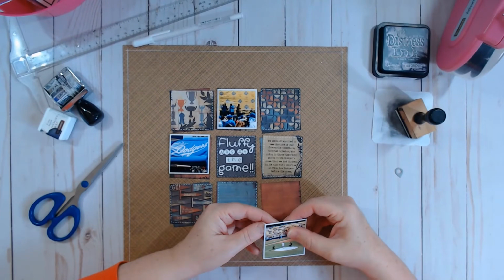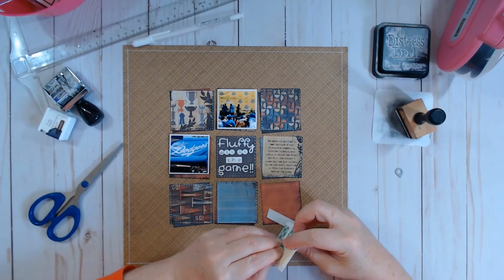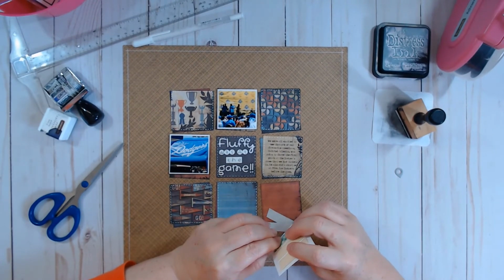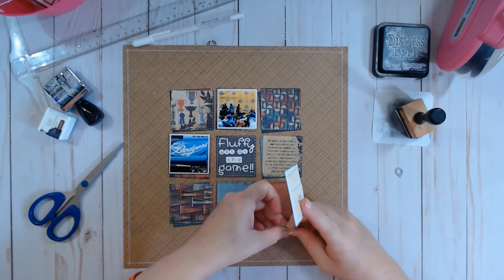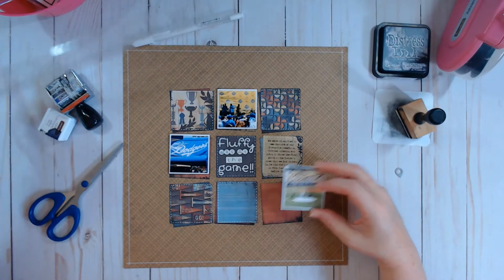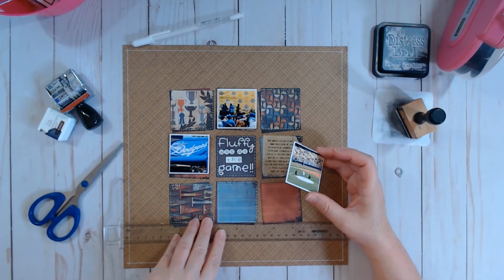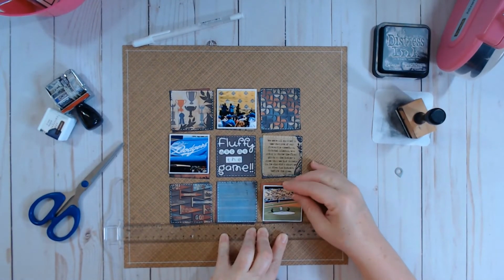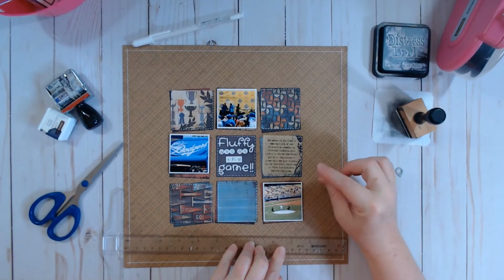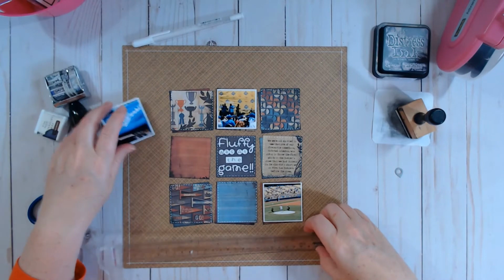Okay, so this layout, I'm not sure how many people know this comedian, Gabriel Iglesias. But at the time that we went to this particular game in California, my boys were big fans of Gabriel Iglesias. He's quite a funny dude. He affectionately terms himself fluffy, not fat, but makes jokes about food in the United States. He just makes it funny. And for whatever reason, my boys get quite a kick out of him.